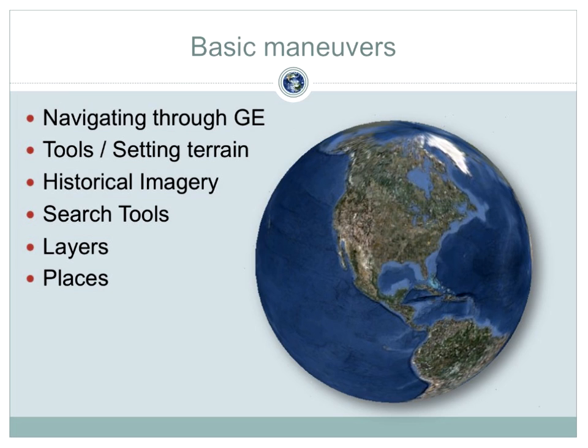All right, so what we'll do is we'll take a look at navigating through Google Earth, what some of the tools are, and very important, setting the three-dimensional terrain feature on it. Really neat thing that you can do with Google Earth is go through historical imagery. Then we'll take a look at the three important things on the left-hand side of every Google Earth screen: the search tools, the different layers that they have, and then places. And places is very important because that's actually where we store our project data.